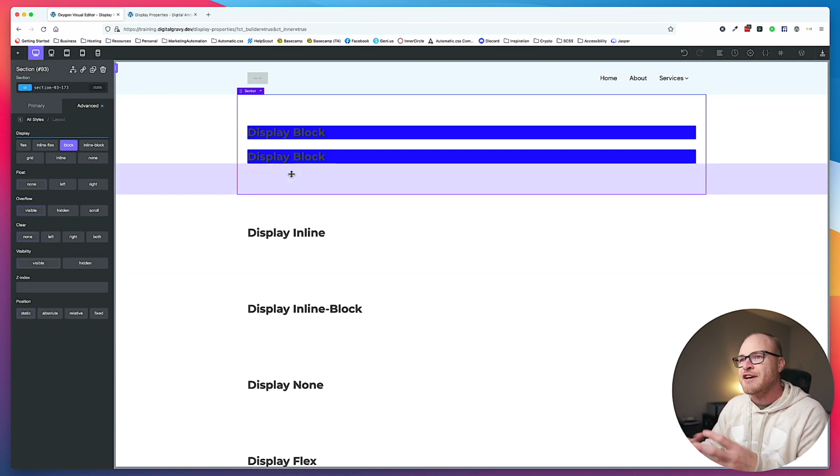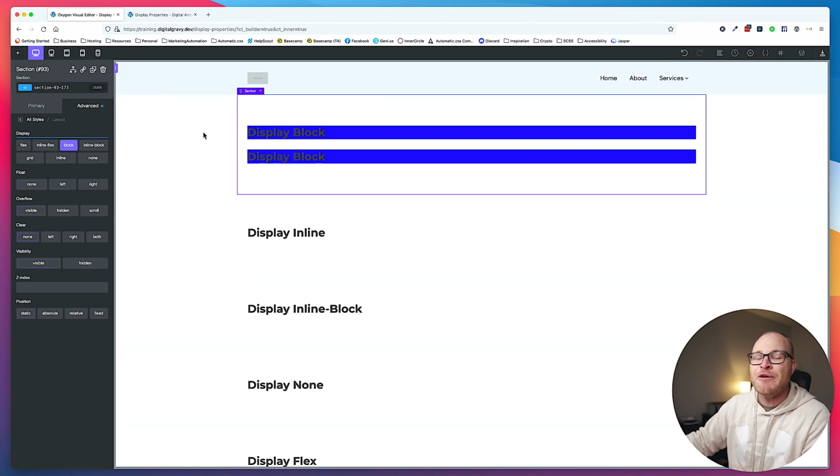Now you're probably saying to yourself, Kevin, you just told me that basic display properties don't get assigned to the parent. And you're right. And this is not a contradiction. We're only assigning block to the parent because it was previously assigned something else. It was not allowed to be its default state. Block is supposed to be its default state. So we're just resetting it back to its default state.